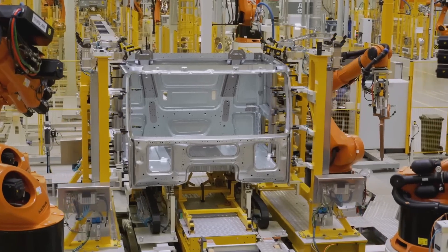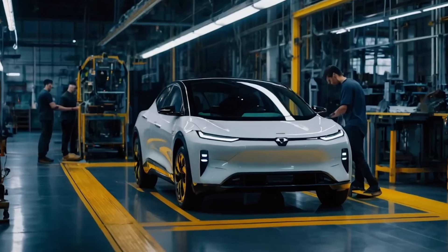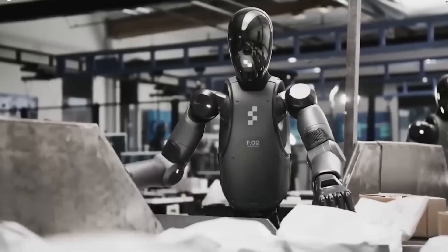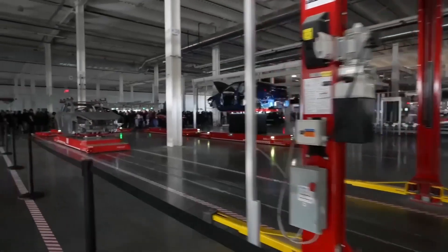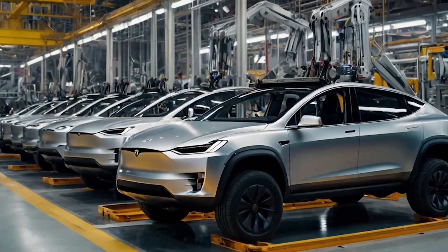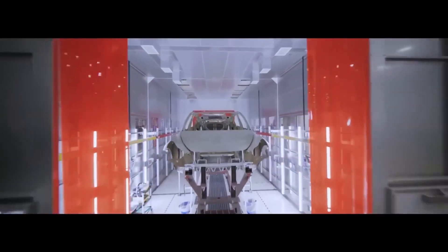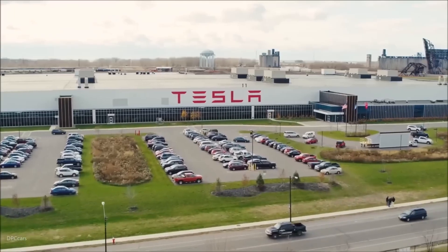Paint used to be the dirtiest word in car making — so Tesla decided to scrub it clean and make money on the rinse. Inside Giga Berlin's smart paint shop, heat recovery loops sip waste fumes while cascading rinses slash water and solvent use. The whole setup claims a 70% cut in energy demand compared with legacy lines, funding more robotic arms and drawing paint defects below industry norms.